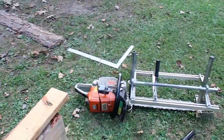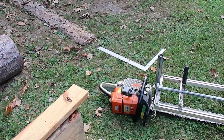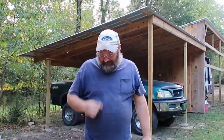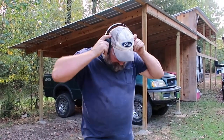Let me get my ear muffs here. That's the next thing. When you're doing this, make sure you're wearing ear protection and some eye protection, because it's going to be loud, because you're going to be running that saw for a little while down through.